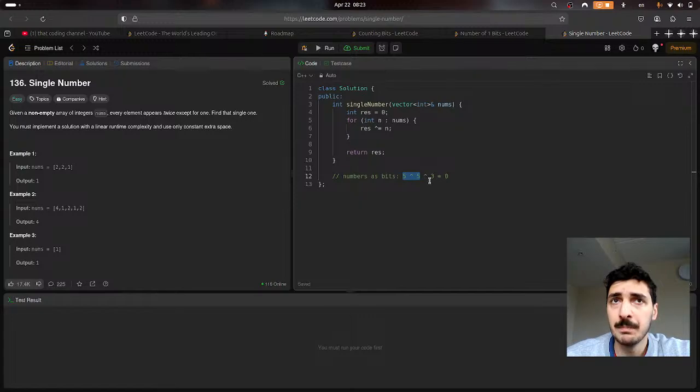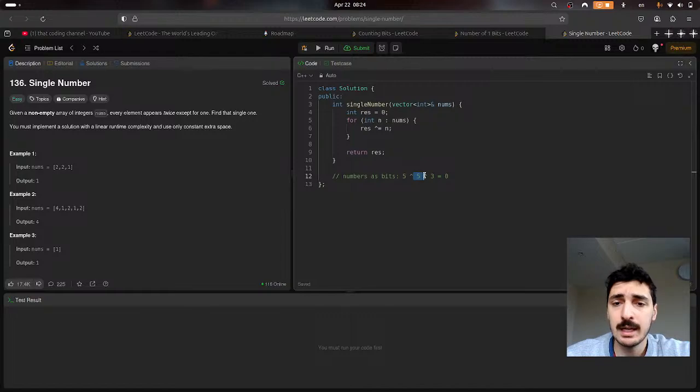Now, why would that be? XORing with 0 would essentially give the same number, because 0 XOR 0 is gonna be 0 obviously, and 1 XOR 0 is gonna be 1. So the bit pattern is not gonna change because this is just 0.